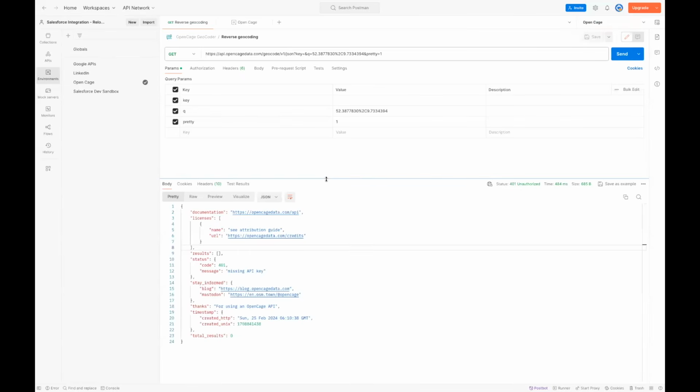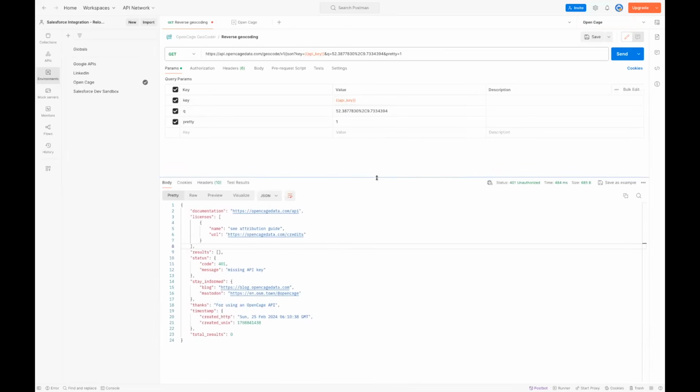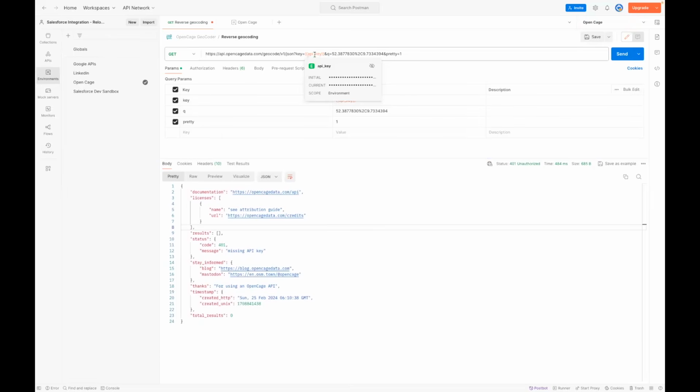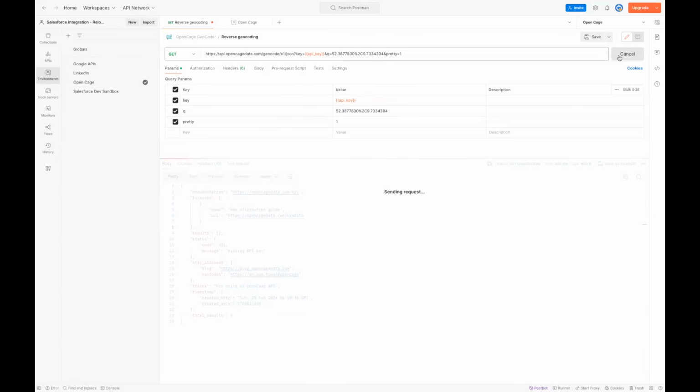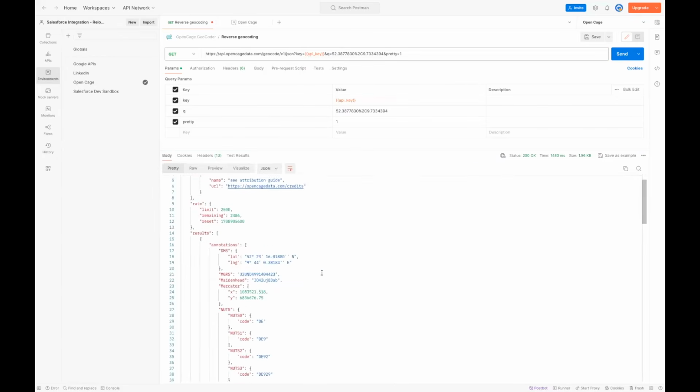Save it. Now to access that variable, just use double curly braces at the start. You will see your API key come up. Select it and done. Now in the URL itself, you will see API key. If you hover over it, you will see your API key shown as a secret. If you want to see it, you always have an eye icon, though I don't think you would like to do that. But yes, when you are personally working, you would like to see it. The scope is the environment, so it can be accessed under that environment. And if you now send it, you will see the result again here.